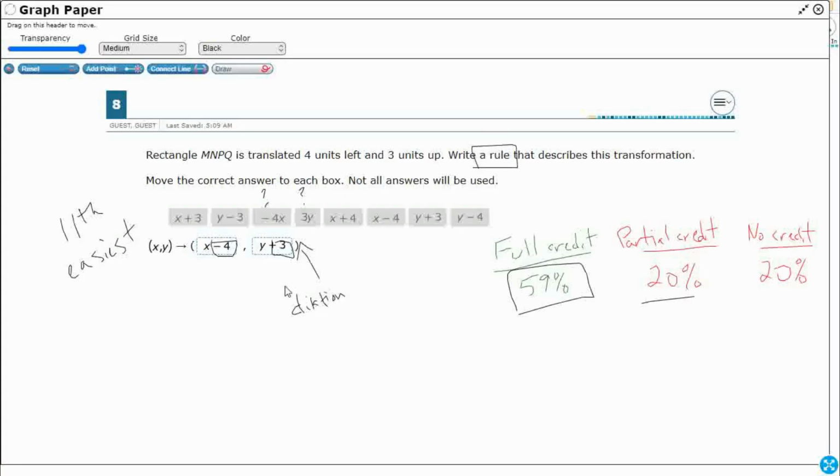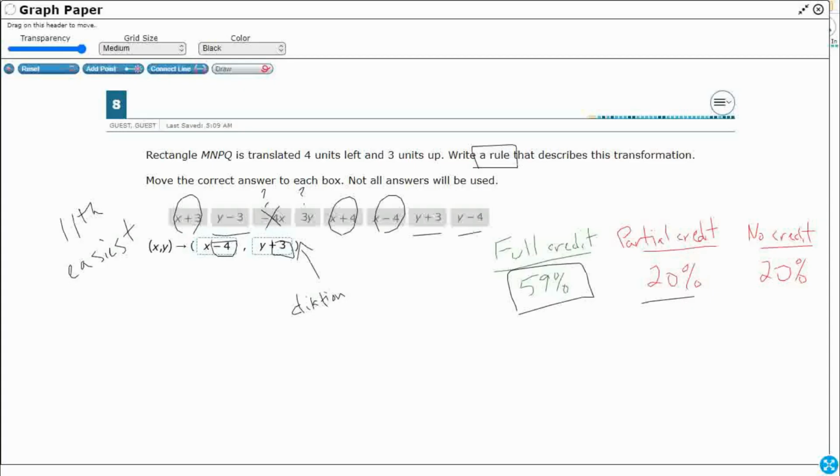And then other than that, there's just a lot there. I've got an x plus 3, right? I've got an x plus 4 and x minus 4. So I've got 3 different x's to choose from, even if I get rid of this one. Same with the y. Y minus 3, y plus 3, y minus 4. So that's 8 different choices to choose from. And that's where it can be a little bit overwhelming. And so students need to take an extra moment just to organize their thoughts and handwrite it before they just try to eyeball it and move it in there, because there's a lot of room for error if they do that.